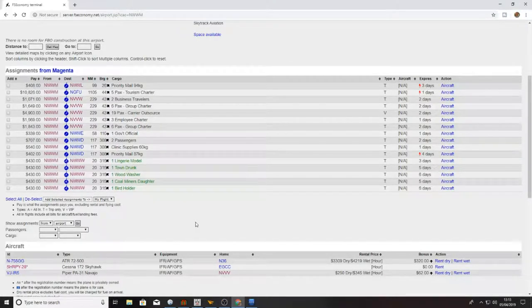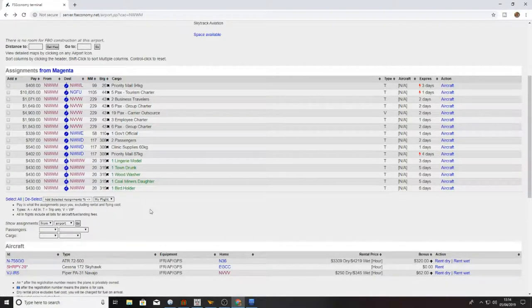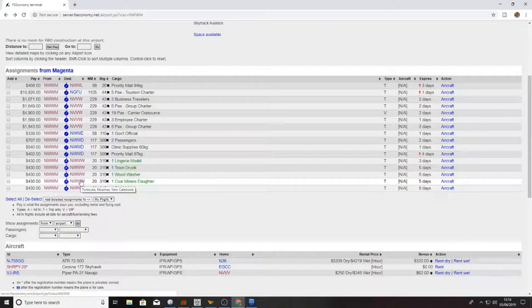Following on from the last flight where we landed in Kerikeri from Whangarei, I've done a couple of flights offline and travelled north and ended up in Magenta in New Caledonia. The last two flights were non-passenger flights, just solo flights. Today we're going to be taking some passengers to Tontouta, New Caledonia.